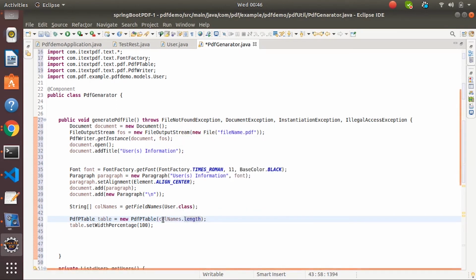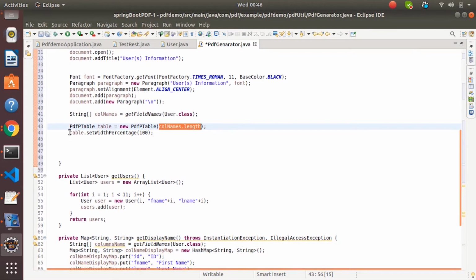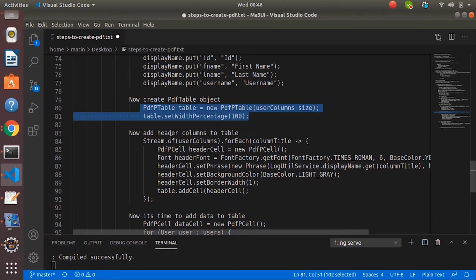So this many columns will be added to a PDF table, and we can set the width percentage of this table by calling the setWidthPercentage method of the PdfPTable class. So now we have our document ready with the title and header.